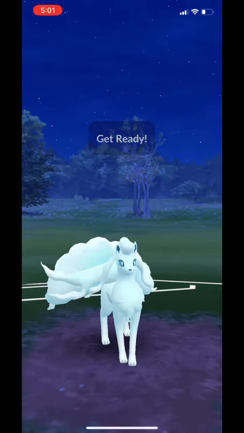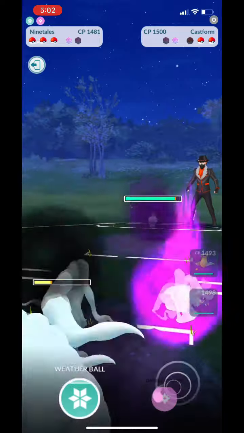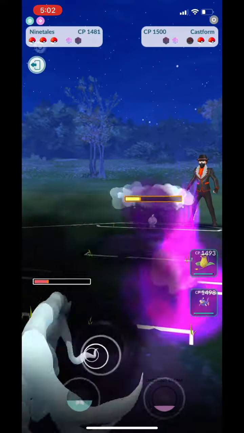As you guys probably know, you're not going to see it, like, ever. This is the first time I've seen it, and will probably be the last, just because I can't remember seeing a normal type. I've seen others, but not normal. So here comes that cast form. Go ahead, throw that Dazzling Gleam. It's going to do a good chunk of damage against it.